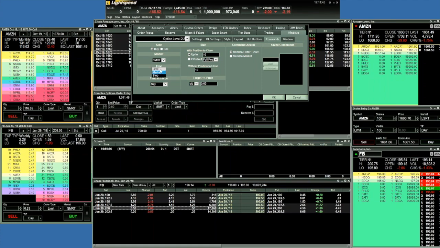So let's even do something like limit. We're going to buy the ask with a 5-cent through amount. So we'll say buy ask 10.05, and I could add this. Maybe it doesn't like that.